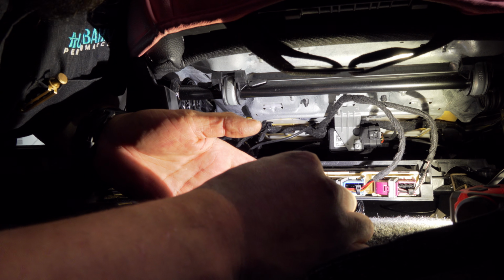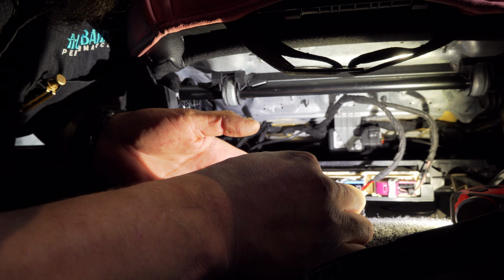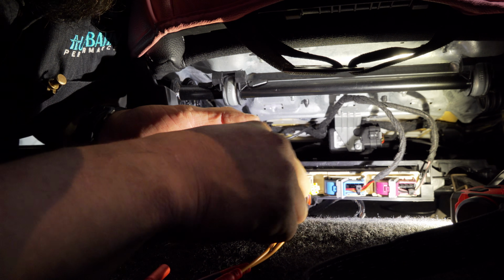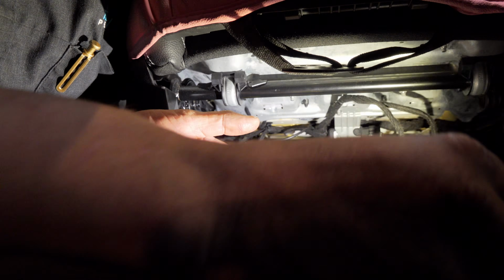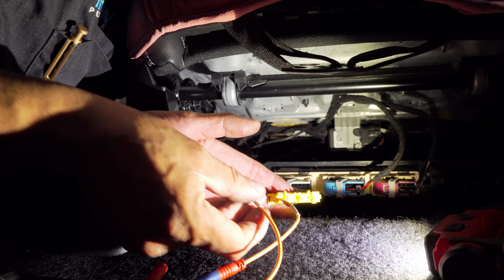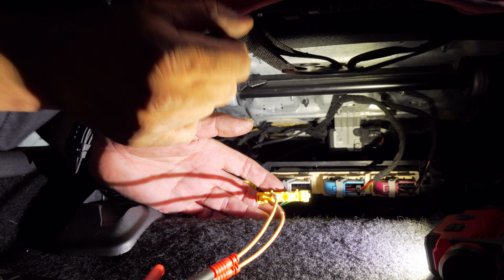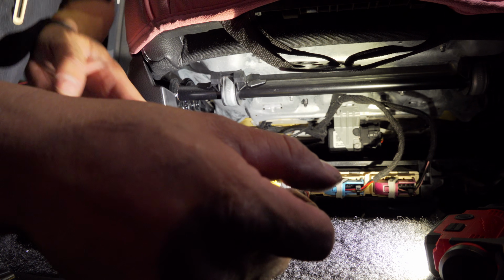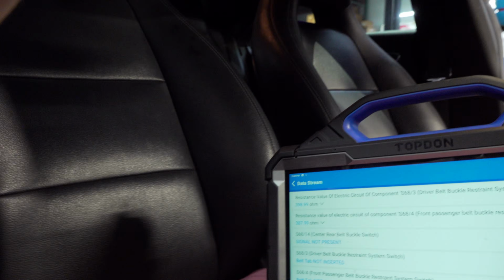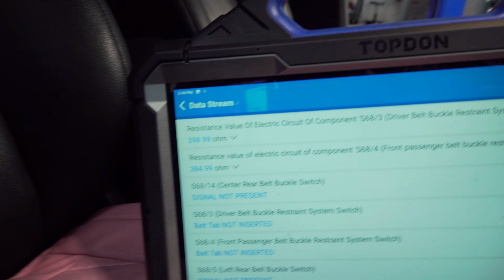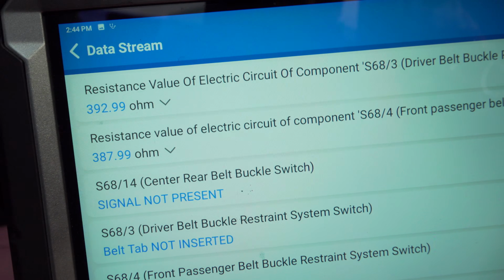Now, of course, there is an orientation to this. You don't want to just jam it in there. You want to put it in the right position and then insert. And I do apologize, you guys can't even see this. I wish I could show you guys what I see, but I don't have those fancy glasses that do that. So we've got 387 ohms. We've proved our circuit is good, which is awesome.